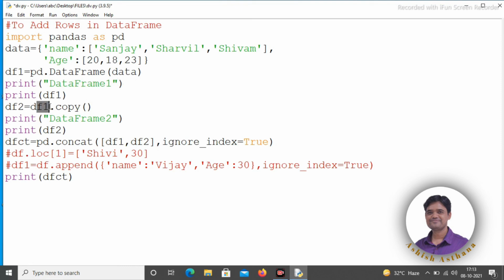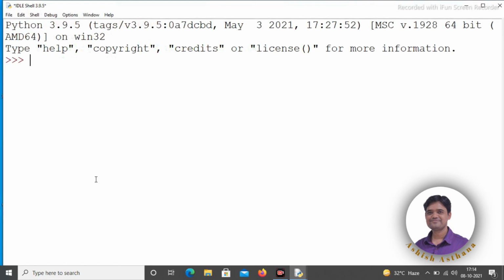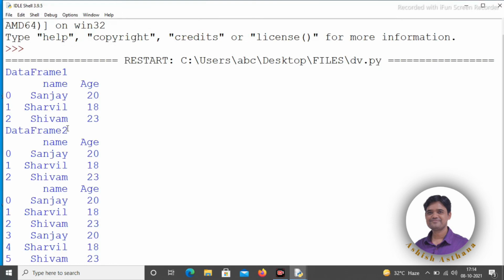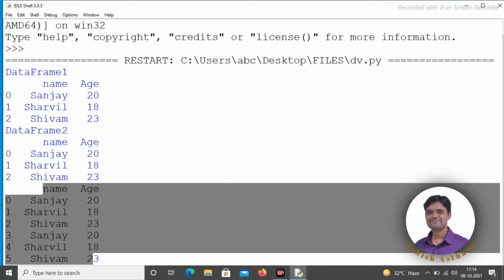So using df1.copy() we copied data frame 1 into data frame 2, and both the data frames df1 and df2 we are concatenating here using the concat function. Let's see the changes. So here you can see data frame 1, data frame 2, and after the concat function you can see both the data frames have been concatenated.